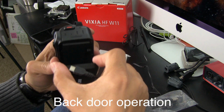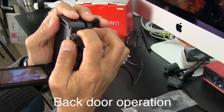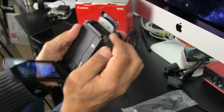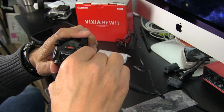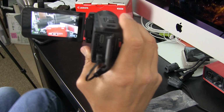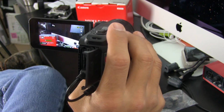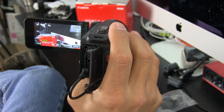Now when you have to charge this thing, you do have to open the screen, unlock. Now it seems like a pain in the butt, but have you ever opened a GoPro lately? Let me tell you. Boom. Okay, so now we're charging at full power. It doesn't have any indication there. It's got handy cam, all that usual stuff.